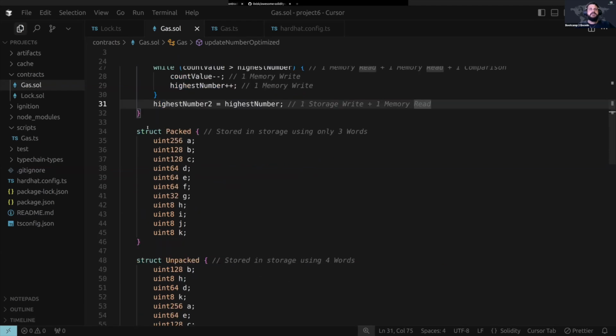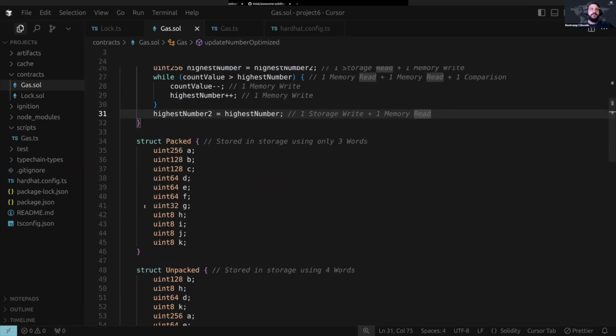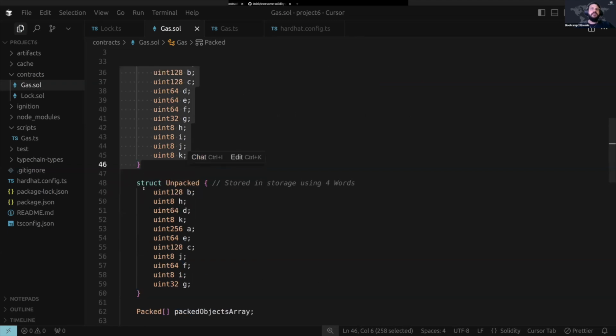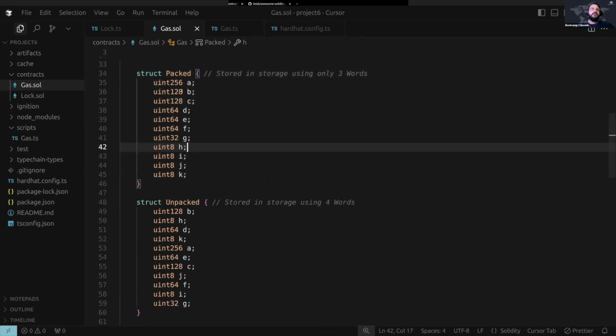I have in this gas.sol example two structs inside this smart contract that are exactly the same. A struct packed with objects A, B, C, D, like the voters, like the proposals, as we used in the ballot, remember? And unpacked, which is the same thing, an A object with a uint256, a B object with a uint128.